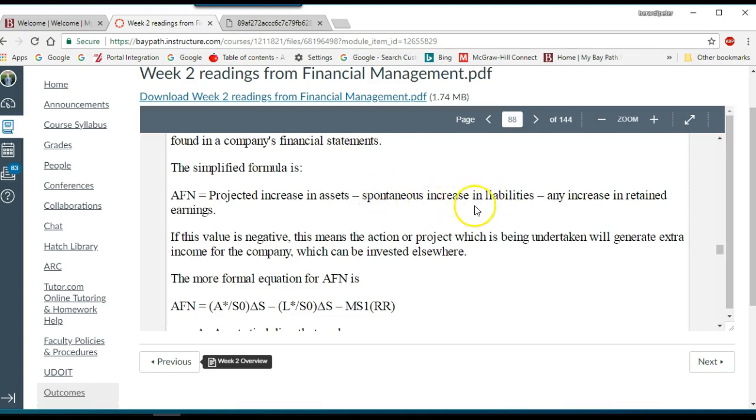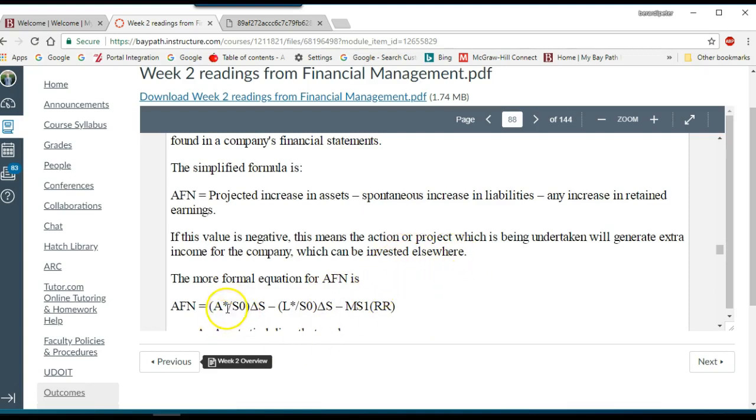Spontaneous increase in liabilities, not total. That's why I had you separate current and fixed and long-term, because long-term is set. It's fixed. You have an amortization schedule. You make your same payments every month. The amount you pay on debt doesn't go up because your sales go up or down. The amount you pay on debt is a set amount. So spontaneous increase in liabilities basically means your current liabilities, your accruals, and your accounts payable. Don't use total liabilities. As far as the assets, in this case, you're going to be using your total current and your fixed because they are going up.